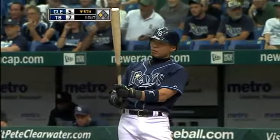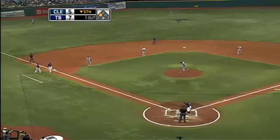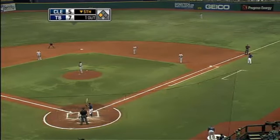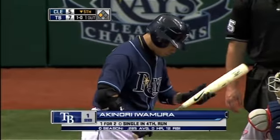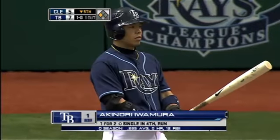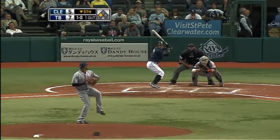Aki's going to be the hitter against a drawn-in infield. Kapler extended the at-bat before he hit the ground ball to Cabrera at short. Here's Aki. Pitch inside. This is an important run for the Rays to pick up. It is, absolutely, for a couple of reasons. Number one, you want to score as many runs as you can. And number two, if you let the Indians off the hook here, now they're going to start to think, we can still claim this game. Right. You've got to keep pressure on the Indians because they came back with a 2-spot last inning, and you've got to get at least one of those back.